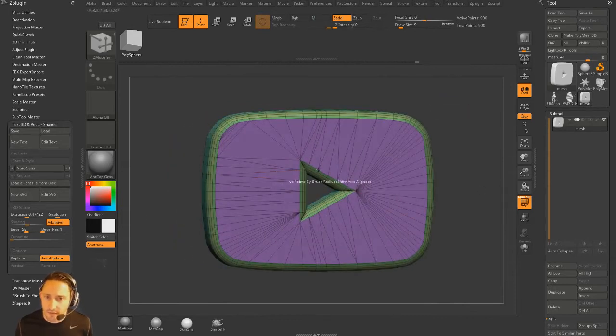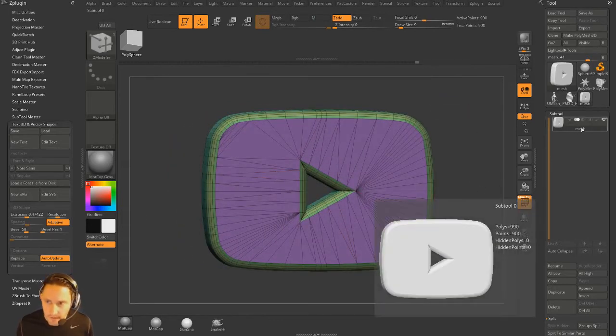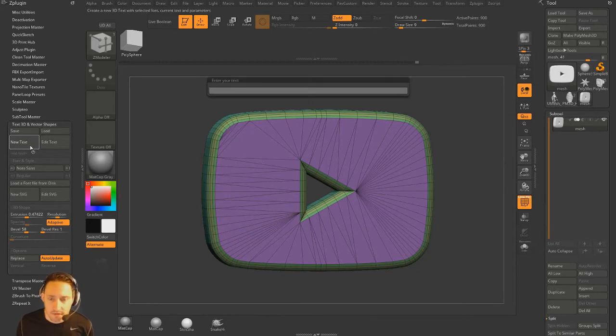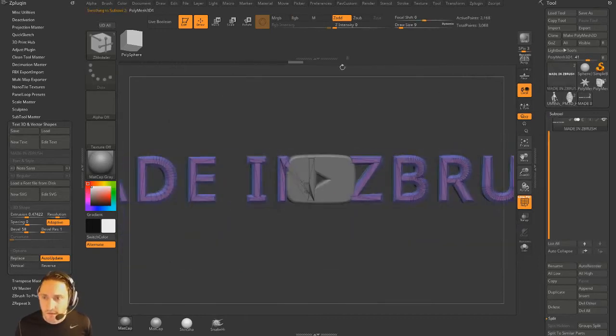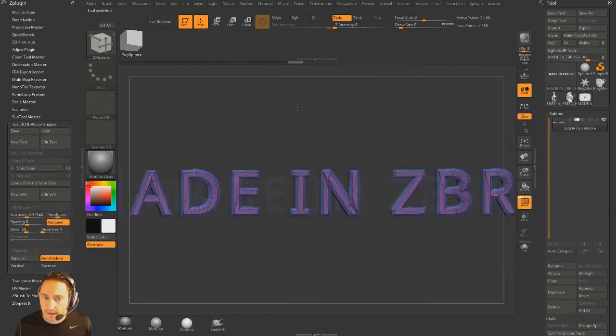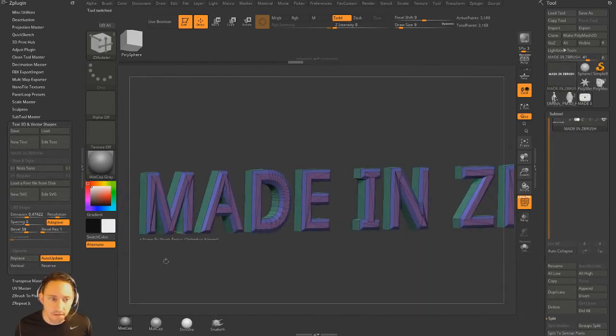If we want to add text, we can do that, I think, with any polymesh object. So we can go back to our polymesh star, or we can just leave it here. It's just going to append the text. So if we go here to new text, we're going to type made, oops, caps lock and it kicked me out. Type made in, you know what, let's just do made in ZBrush, and we can move that down. So now we have our logo here. If we don't need this anymore, we can just hit delete, and now we have made in ZBrush, and it inherited the properties that we just dialed in. So let's go ahead and change this bevel here.